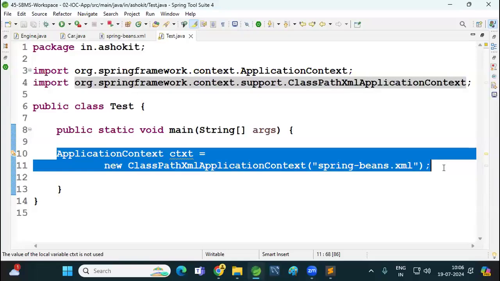Do you understand what the difference is? I told you, frameworks are very, very important. Real-time knowledge is very, very important. So you know multi-threading, but do you know where to use multi-threading in the project? First of all, you don't know how to create a thread in the real-time standard. In real time, we create the thread by using the Callable interface, not the Runnable interface.